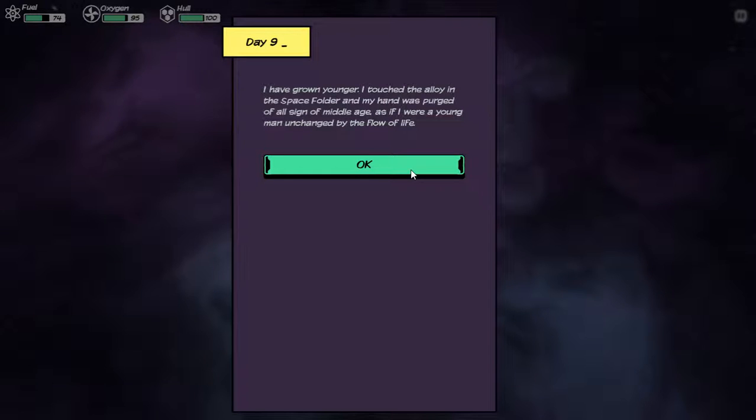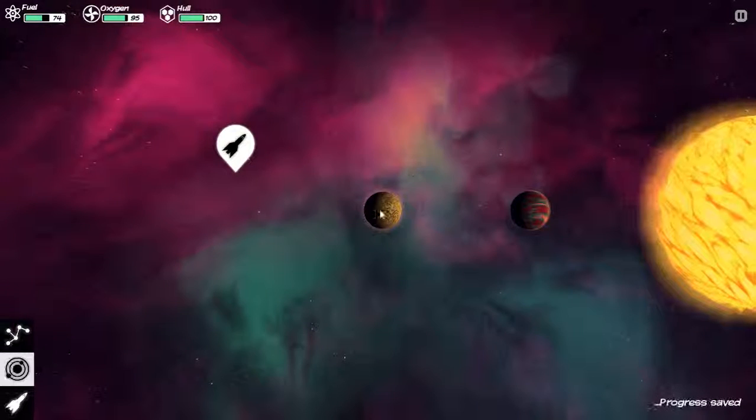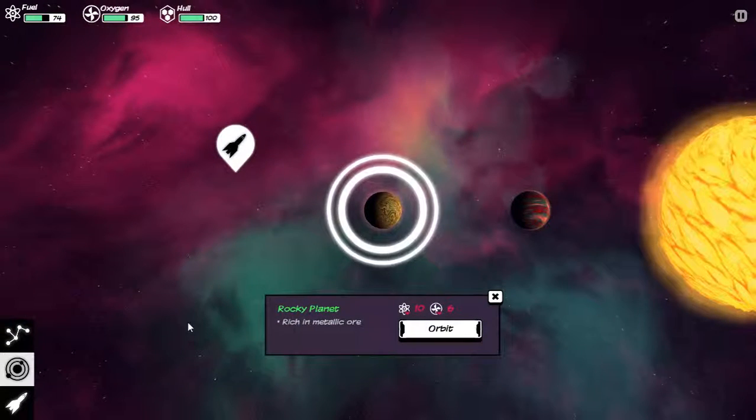I touched yellow in the space further, and my hand was purged of all sign of middle age. As if I were a young man, unchanged by the flow of life. Good for you, I guess.